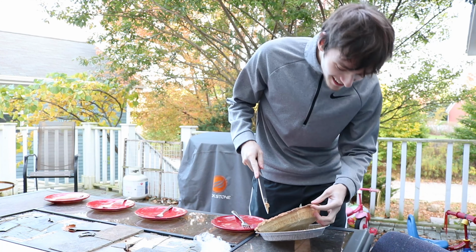I really don't know what to say here. It doesn't sit right with me. I'm going to die. Okay, so, thoughts? That top layer is basically just complete mush. I feel like I'm just biting cream. I'm just biting pumpkin cream. The bottom, I don't know. It's like hard bread, I guess.